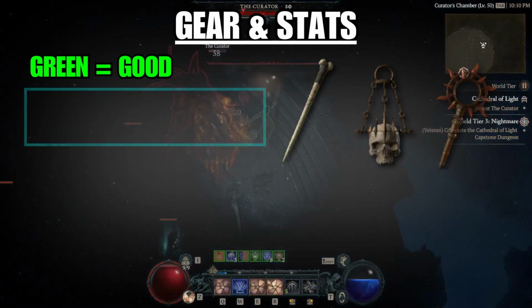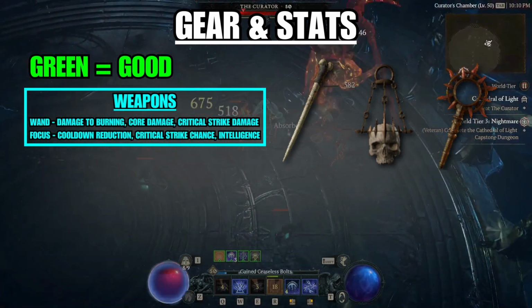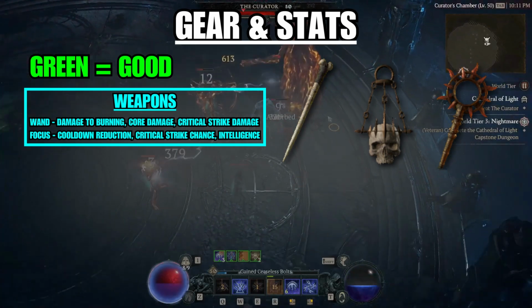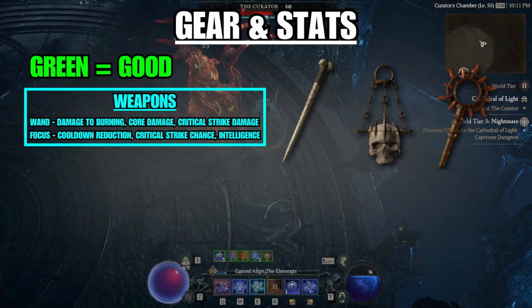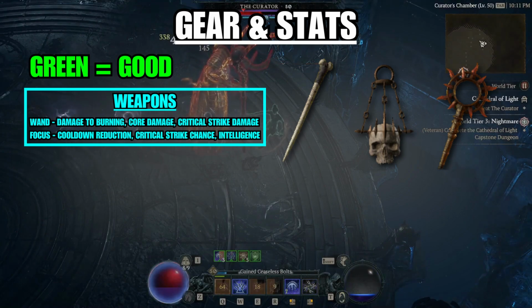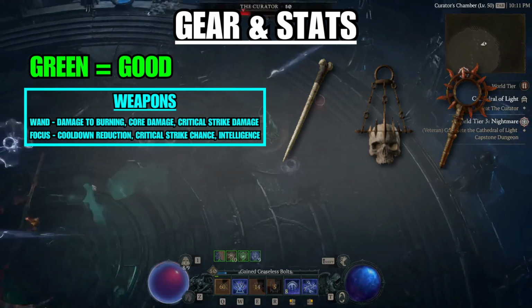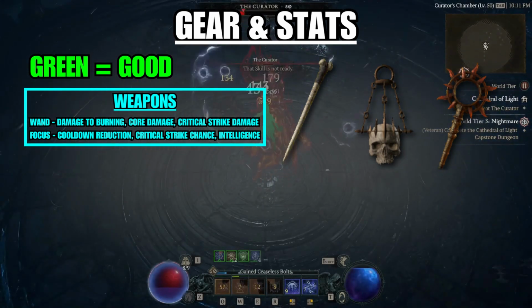For weapons, it is preferred to use a wand and a focus over a two-handed staff because they give more stats, and focus can roll cooldown reduction, which is arguably the most important stat for this build because of our long-ass cooldowns. But if you do end up finding a high DPS two-handed staff, then just go ahead and use that.